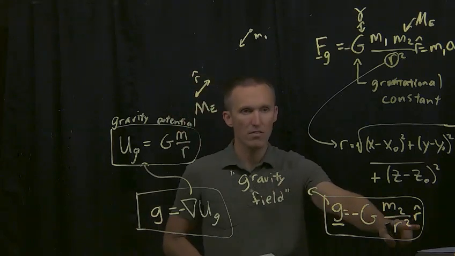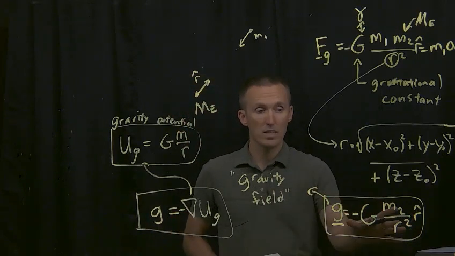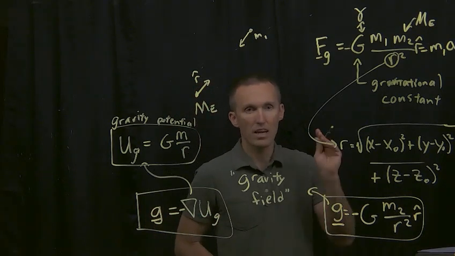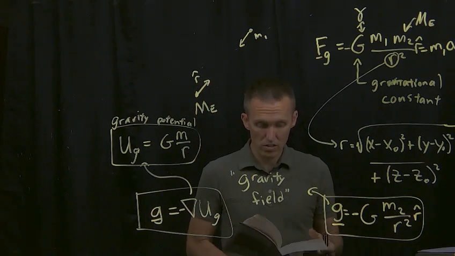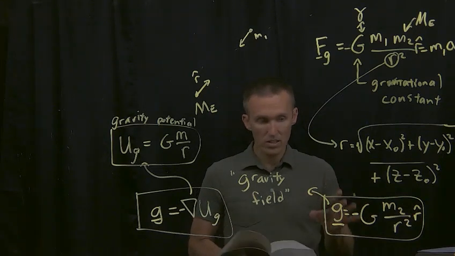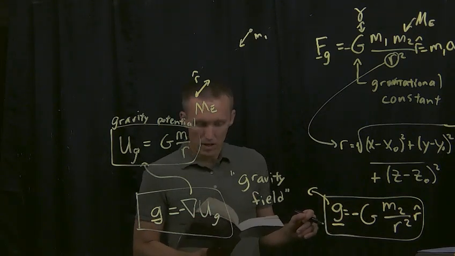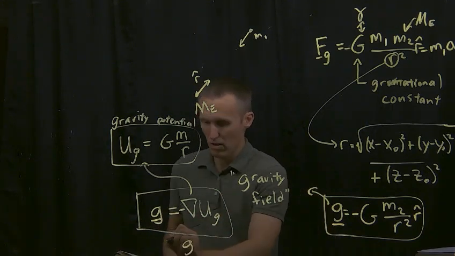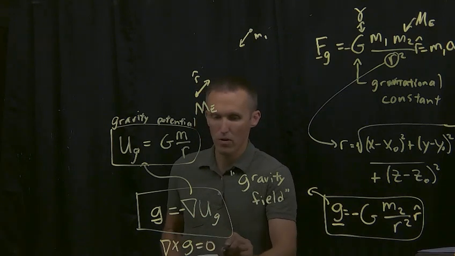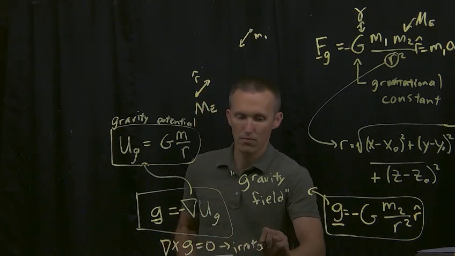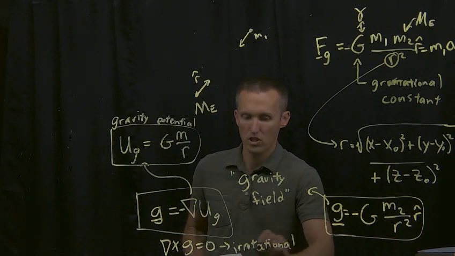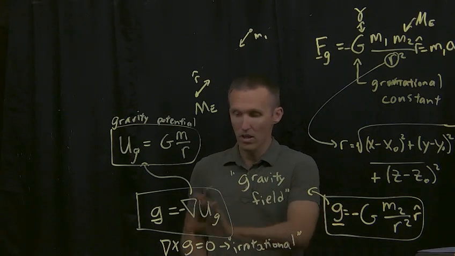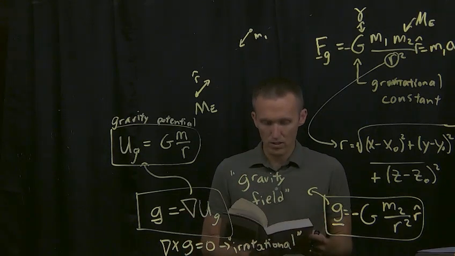And here we now have our r hat term, because this is now a vector quantity. Gravity acceleration is a vector quantity. Acceleration in general is a vector quantity, right? So our gravity field is as well. Okay, so a few things about the gravity field as the gradient of the potential. Del cross G is equal to 0. That means the field is irrotational. We talked about irrotational fields in a previous video. The gravity field is one of those fields that's irrotational.